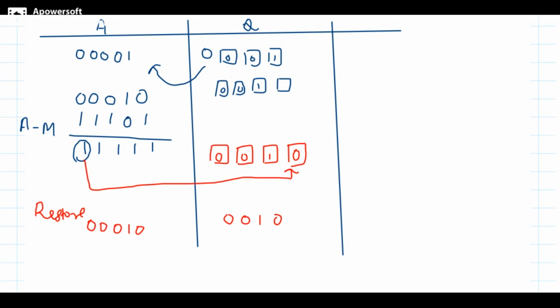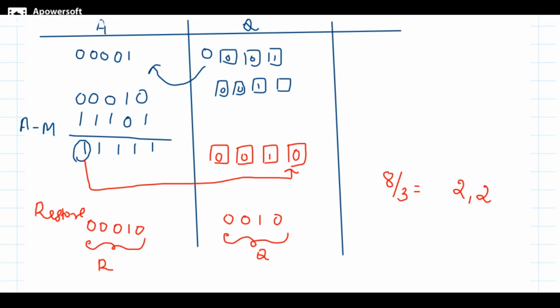So we know that always A carries the remainder R and Q carries the quotient Q. So I can say that we performed the operation 8 by 3 and we have to get quotient as 2 and remainder as 2.